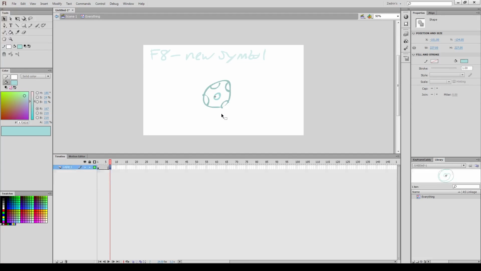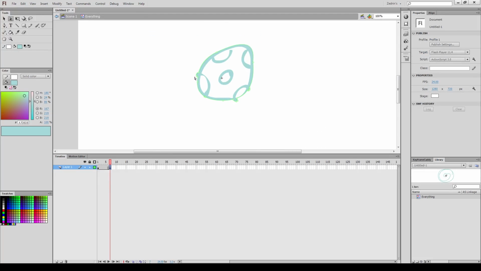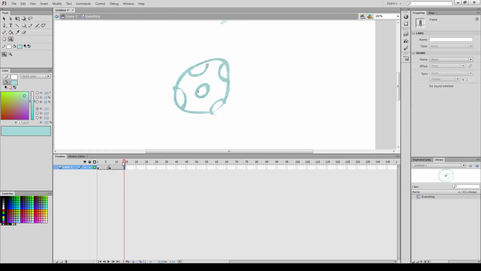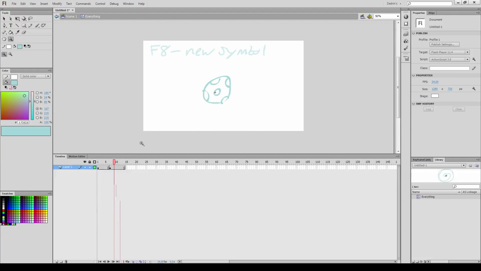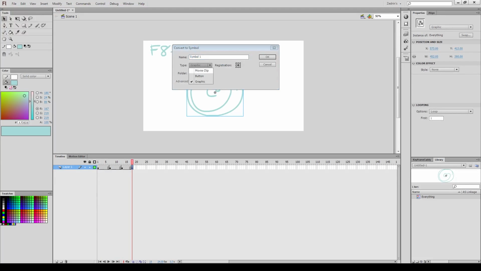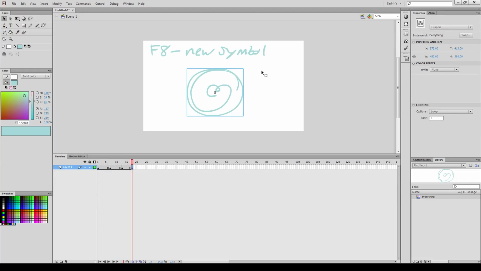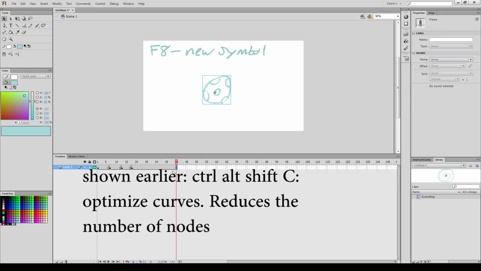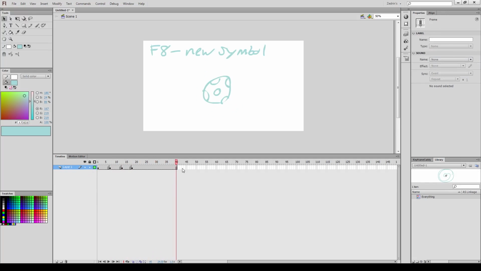And while I'm on that topic, let me mention, as I said, Flash is vector-based, so if you've ever dealt with a vector path, it's basically a shape that's comprised of several paths and strokes. Flash actually does have its own pen tool that sucks ass. And you can also use a subselection tool with A to modify existing strokes. If you look at this Yoshi egg, it has paths that comprise its shape, so you can tweak those around to optimize your curves. You can also use Control-Shift-Alt-C to optimize curves that way. It doesn't always work how you want, but it can severely reduce the number of nodes you have to make your animation a little less memory intensive, I don't know.